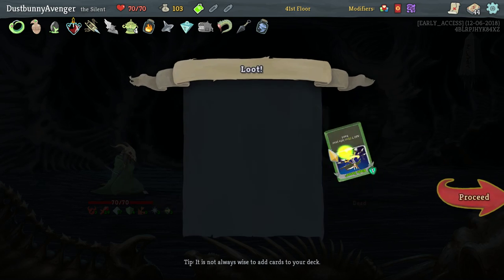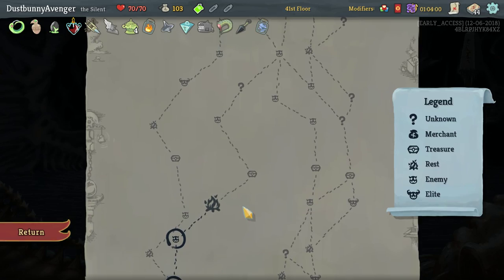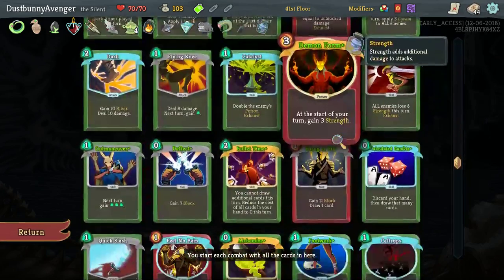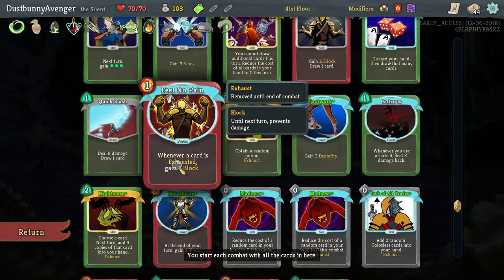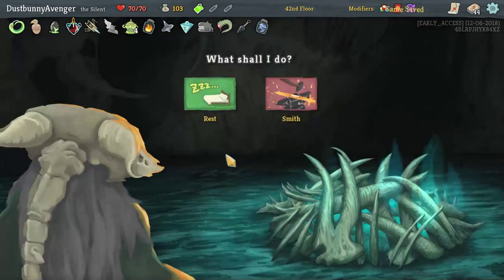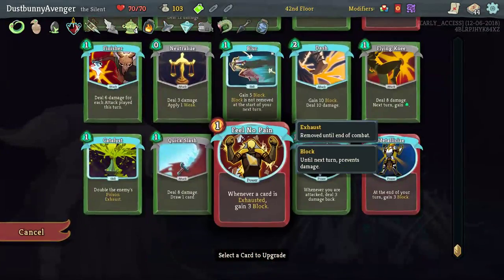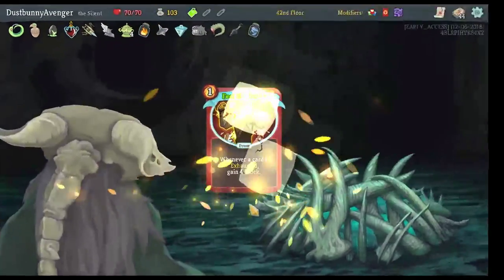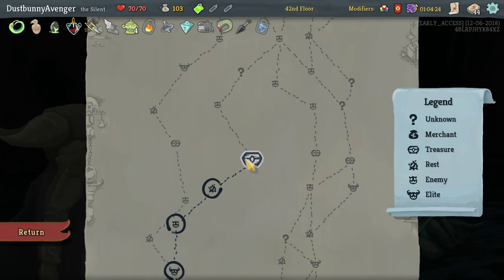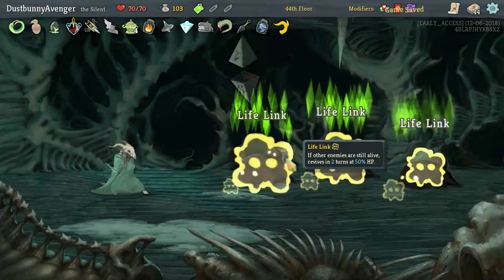Rupture, HP, card, Blade Dance, perfect. Anything in here we need to upgrade? We should upgrade, that's what I should say. I don't really need to upgrade, but should upgrade. Yeah, let's upgrade Feel No Pain. We're gonna get you pain, don't worry. Feel No Pain. Full block whenever a card's exhausted. Perfect. Chest. Common horn. Perfect.